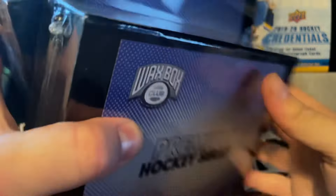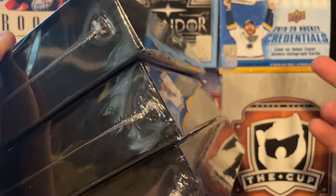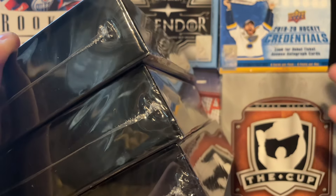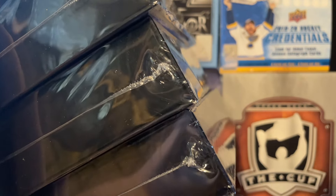I decided to do something a little bit different. I saw these come through my email from the WaxBox. They have these come out every once in a while. They'll bring out 50 of these boxes that have a premium slab in it, and obviously it could be a bunch of stuff. There are 50 of them, 10 boxes per case, so there are five case hits in here.